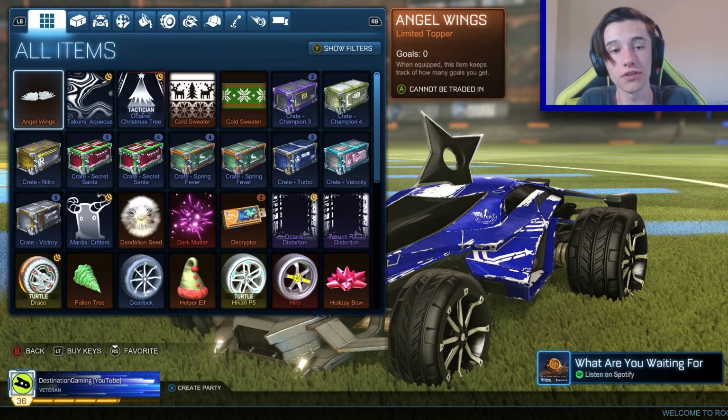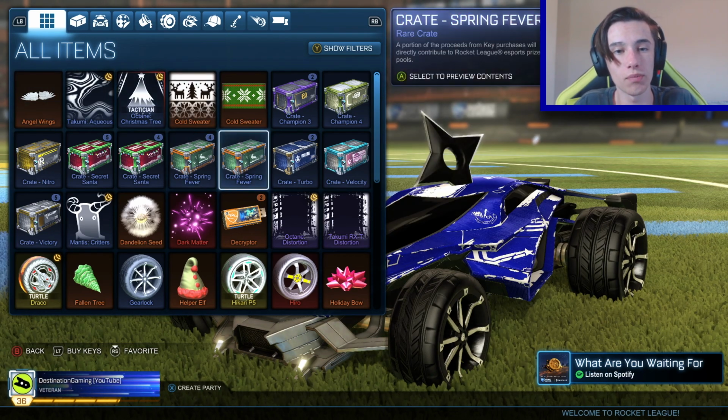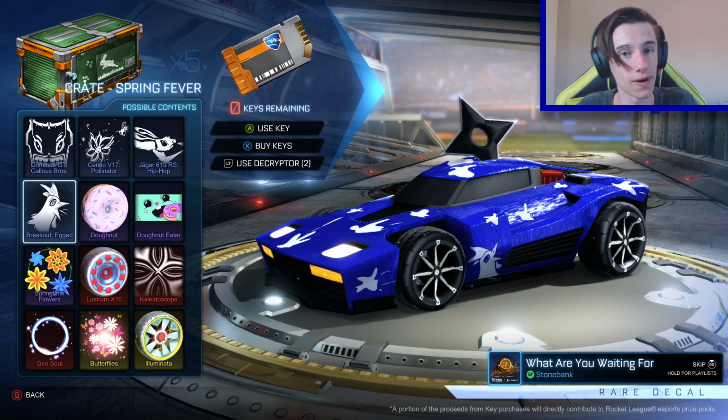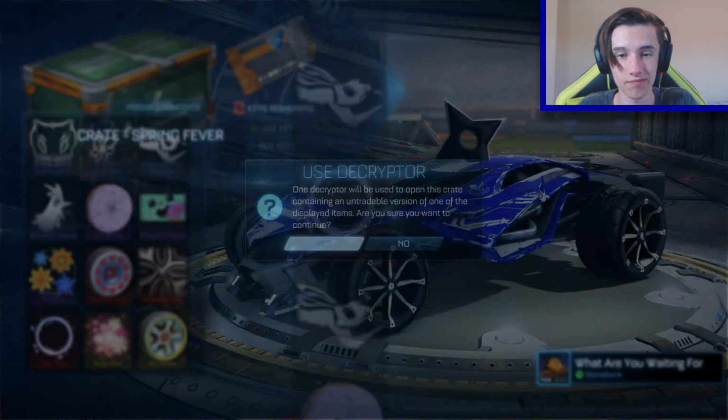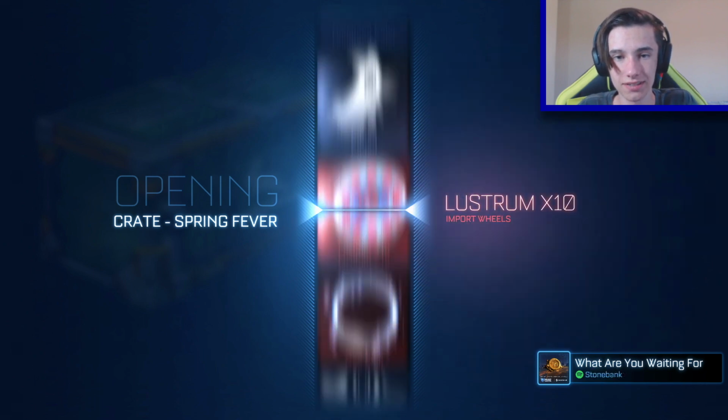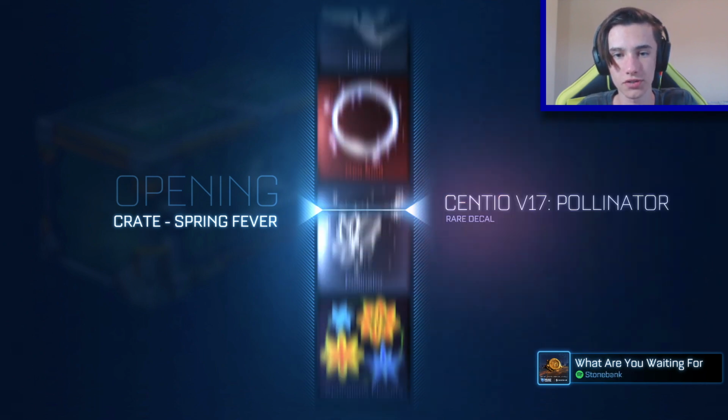All right, you guys. So now I'm in the inventory. We're going to be going ahead and opening a Spring Fever crate with one of the two decryptors that I have. So here goes nothing. Oh man, what's it going to be? There's a lot of imports in this crate, actually.